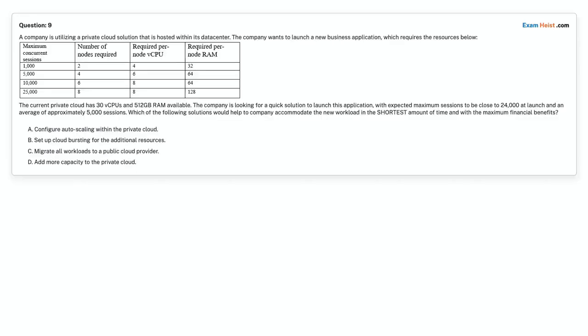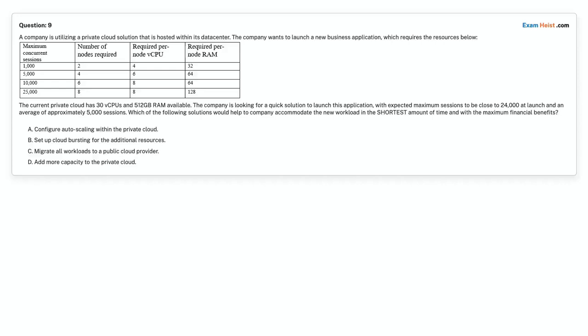Question 9. A company is utilizing a private cloud solution that is hosted within its data center. The company wants to launch a new business application, which requires the resources below. The current private cloud has 30 vCPUs and 512 GB RAM available. The company is looking for a quick solution to launch this application, with expected maximum sessions to be close to 24,000 at launch and an average of approximately 5,000 sessions.